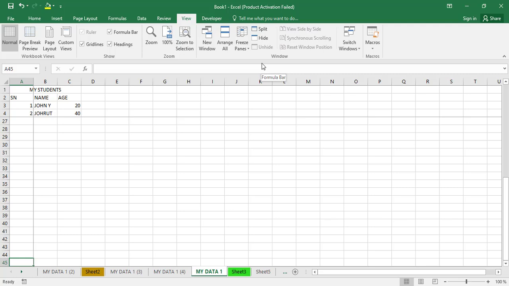But if you have already saved your work and you want to resave it, please don't use Save As, because Save As will give you another option again to rename it and give an option to create a location.